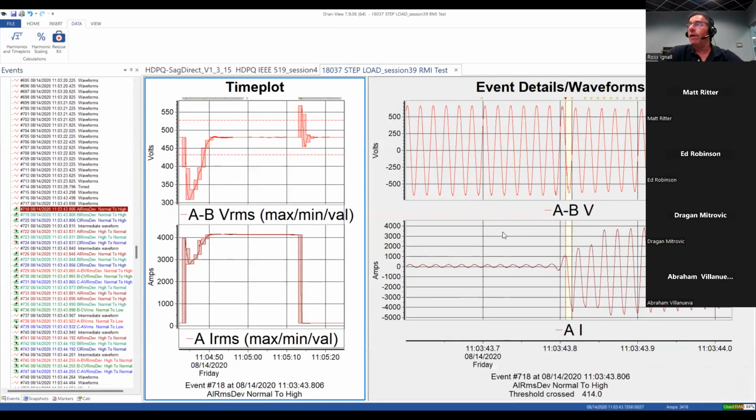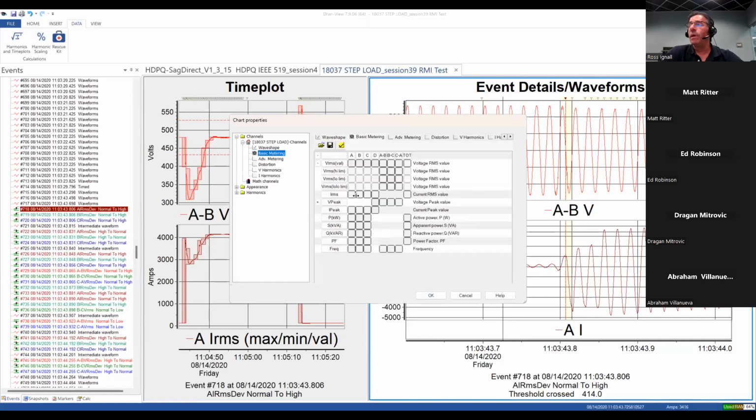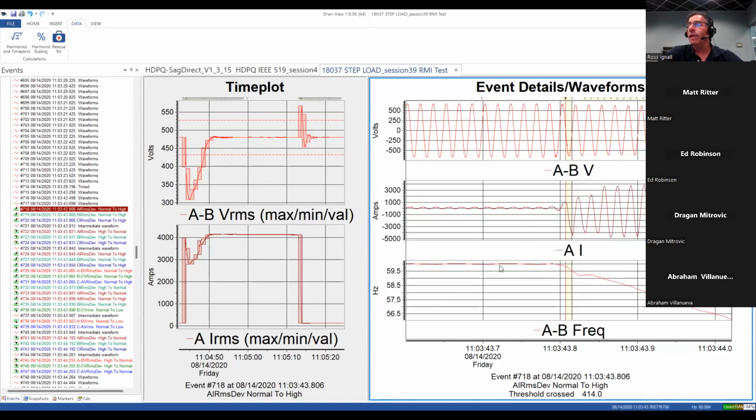Kevin, when I looked at it and saw a percentage of unit (PU), I knew something wasn't right. So let's go over here. You're right, I probably did check power factor. And there you go, you can see the impact of the frequency. Thank you for correcting me on that. You can see it went a little below 60 hertz. You see how it drifts down when this particular voltage goes up.